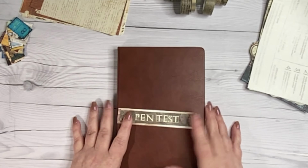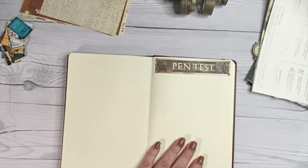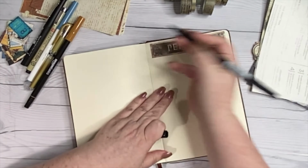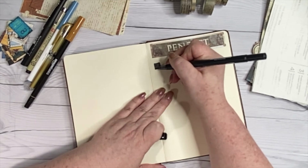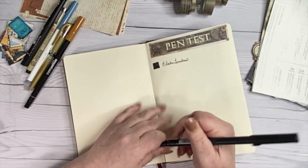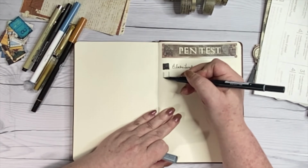I do not intend to be doing any major artwork in this journal since I am using the printables that I made to get that art feel. So I am only going to be testing a few items here. The first one is a black Tombow dual brush pen. And here I'm checking to see if there is any bleed through, of which there is not.